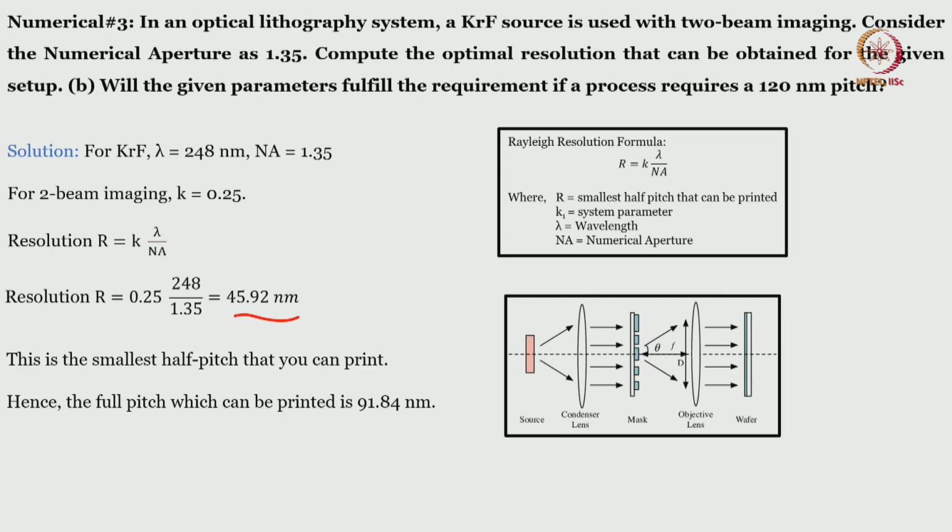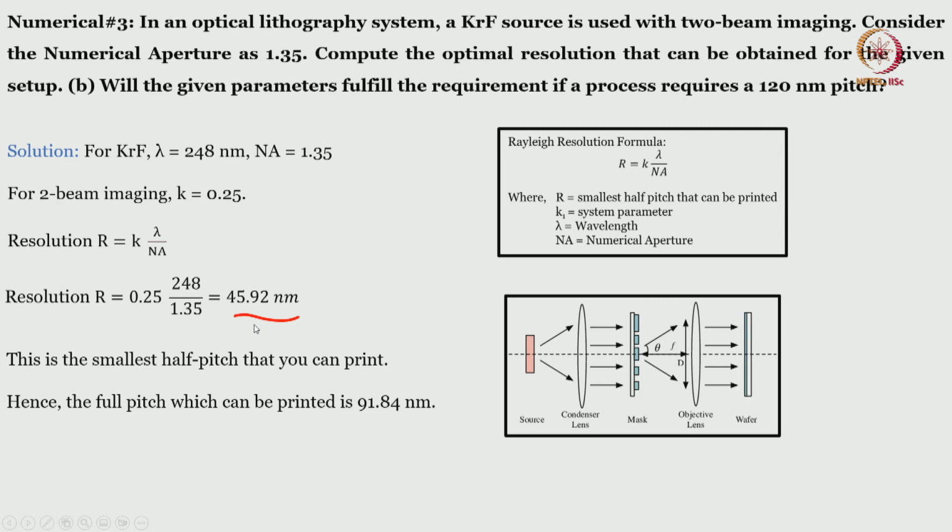Now, what scenario has been given to us? That the process requires 120 nanometer of pitch. If you can get less than that, excellent. If you cannot, there is a problem. Ideally, if you want a 120 nanometer pitch, your achievable pitch should be well below that, because not all values or parameters are ideal. There will be some process related aberration or optical irregularities during the process, so you might need some buffer or gap.